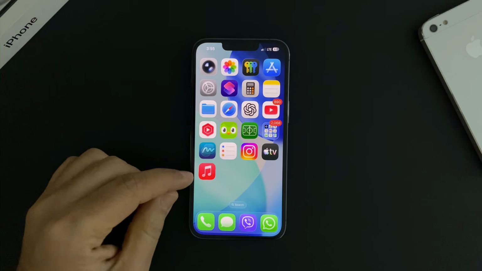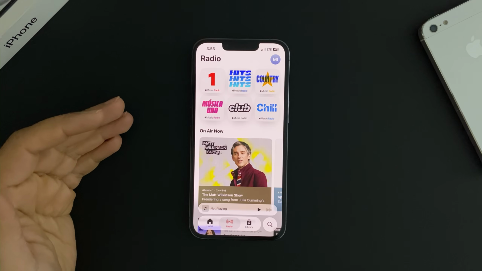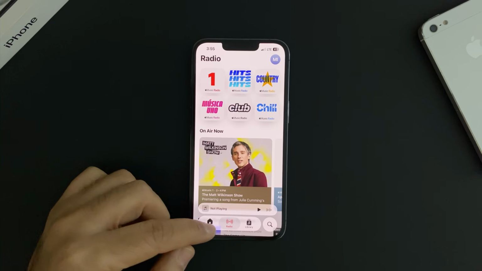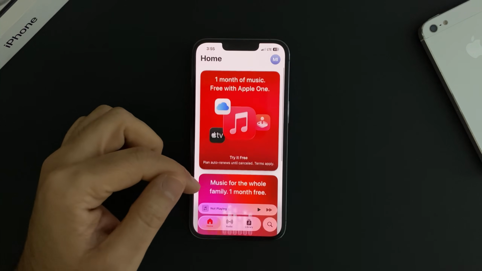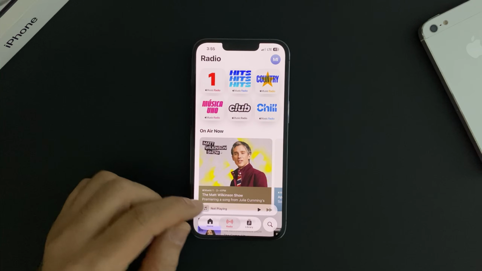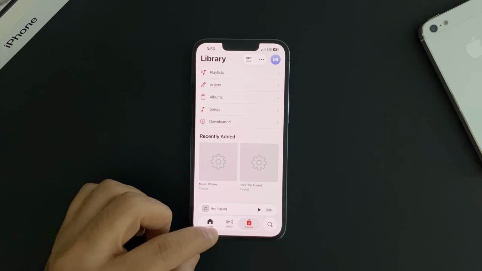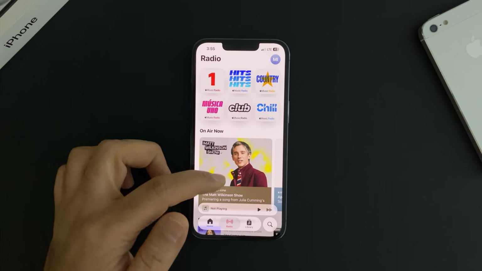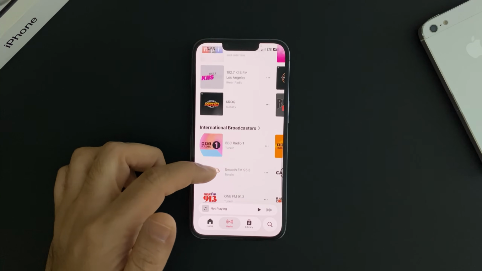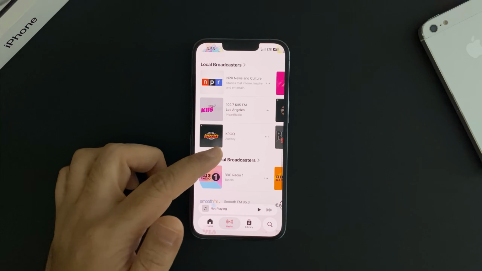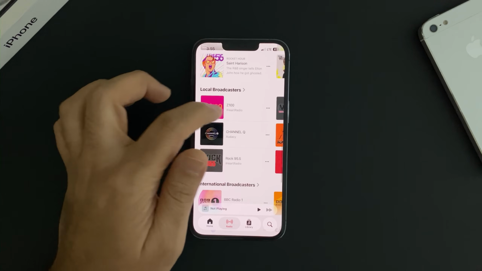Now, let's talk about Apple Music. There is a feature called Playlist Playground currently in beta, which lets you generate a playlist just by describing it. So you can type something like chill evening music and it creates a full playlist for you. There is also a new concerts feature that helps you discover live events near you and suggest artists based on your taste.